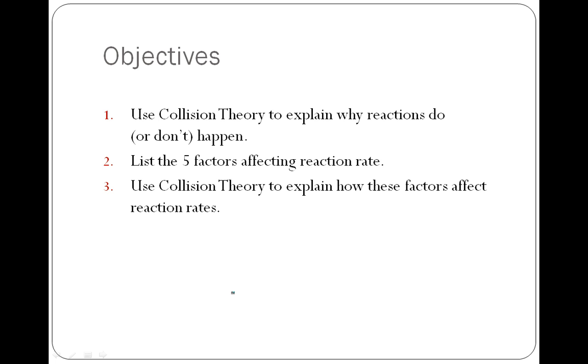Folks, that's all there is to collision theory. Remember, what we were doing was explaining why reactions do or don't happen. They have to collide with enough energy at the right orientation. And we talked about the 5 factors that affect reaction rate. And we use collision theory to be able to explain how each of those factors makes more effective collisions.